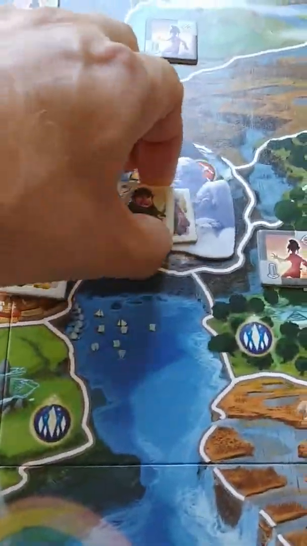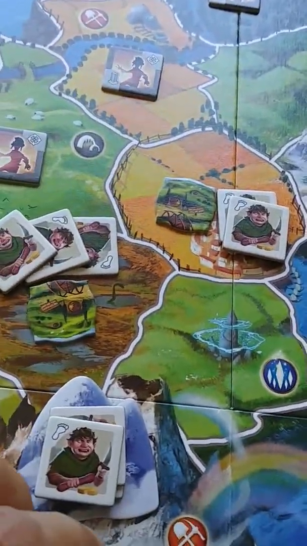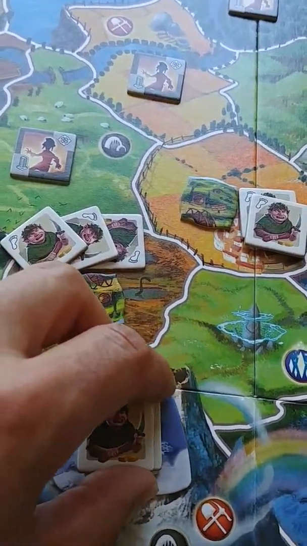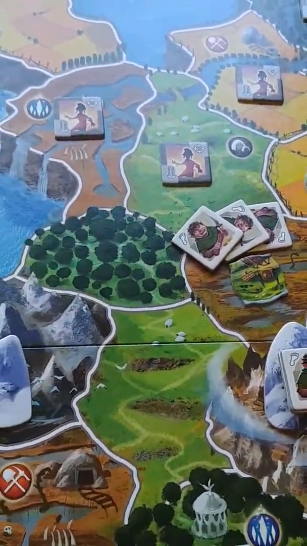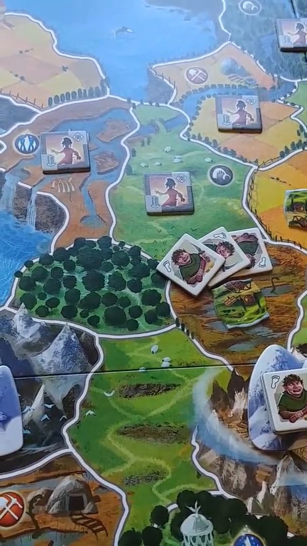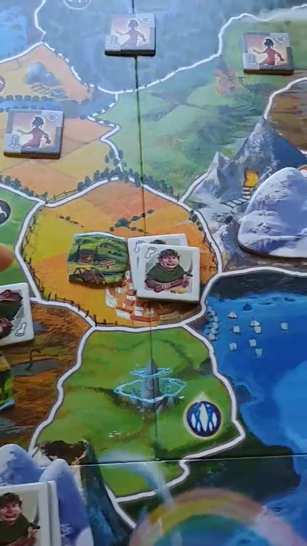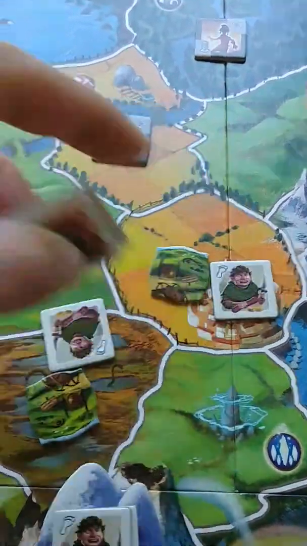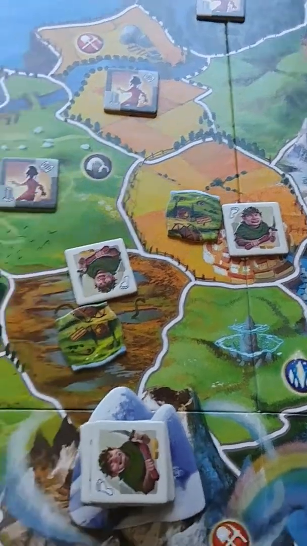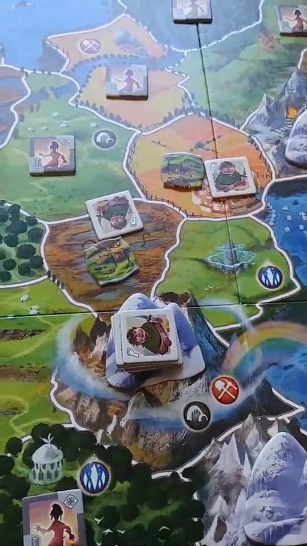Okay, so they failed to take this mountain, and they can put these guys anywhere. In the case of the halflings, they'll just put them here. This is the only space that can be attacked. Okay, so now they're done, and they're going to redeploy their troops. Again, they don't need extra troops in these spaces because nobody can take them, so they'll pile them up there. Nobody's going to take that mountain.